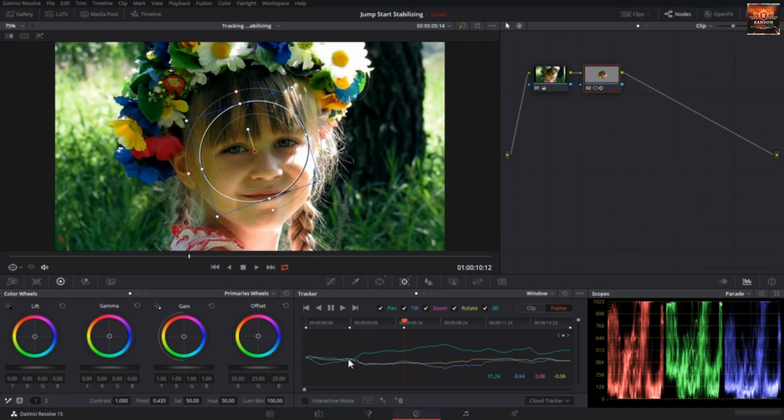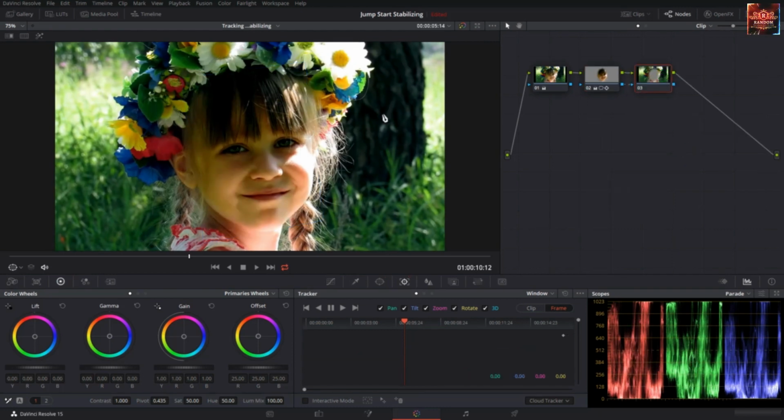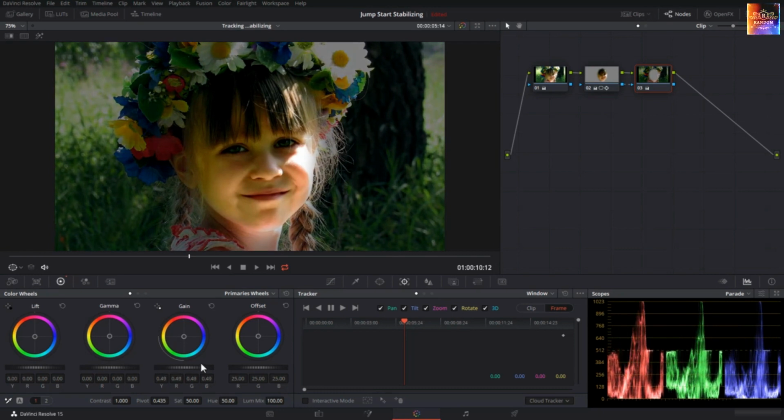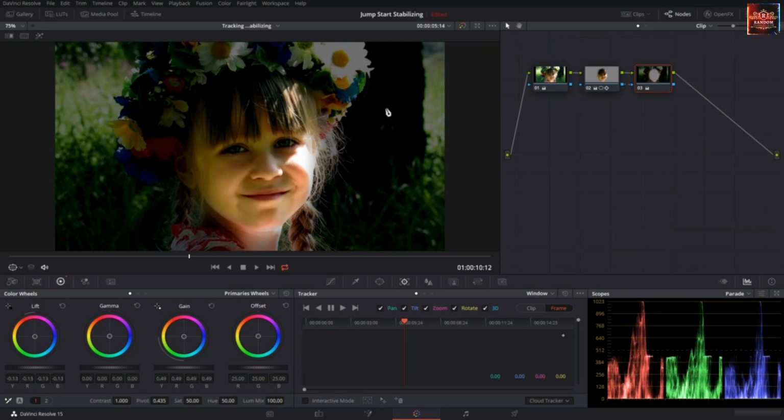I will undo the two keyframes here, and let's add some color adjustments. For example, I will take up the gain, make her face brighter, take down the shadows, okay? Now she's looking a bit different. Then you can create an outside node. That's what we usually do. And in the outside node, now you will adjust the environment from outside. I'm gonna do something just like this, you know, take it down even more and take the lift down. Okay, so she's looking like, I don't know, outstanding, whatever you like.